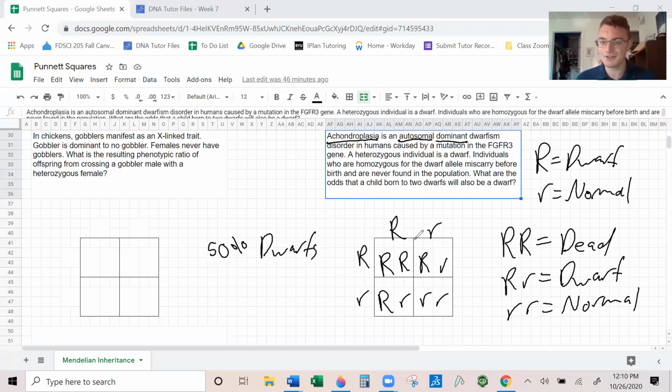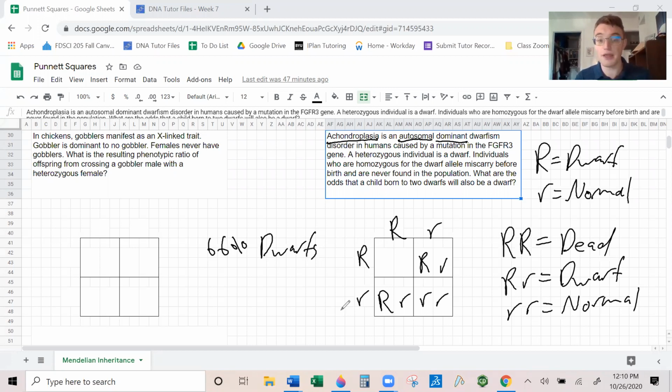And remember, being dead is not a phenotype. So we're going to treat it as if this square does not exist, which means we're actually working with 2 out of 3 of their kids being dwarfs. So it will not be 50%, it will be 66%, because that's 2/3. Isn't that trippy? So with lethal alleles, be careful. If all of the possible kids survive, then you'll still be working in quarters because all 4 squares survive. But if any of the squares die, then you will be working in thirds for your phenotypic ratio, not quarters.